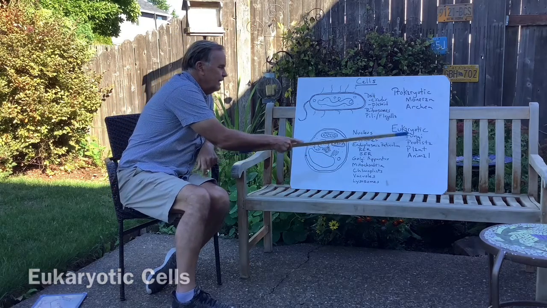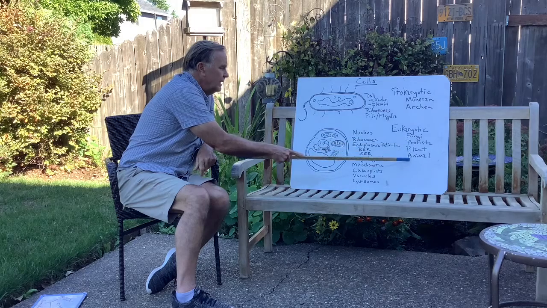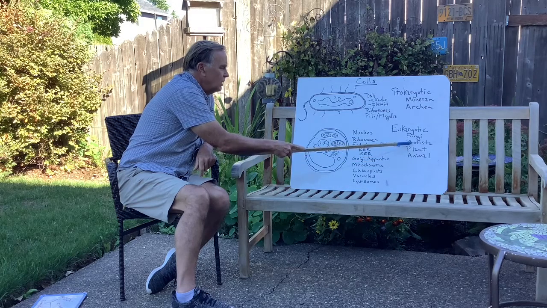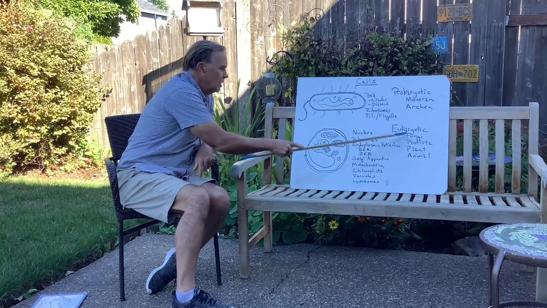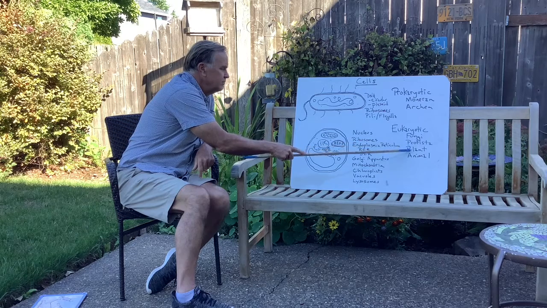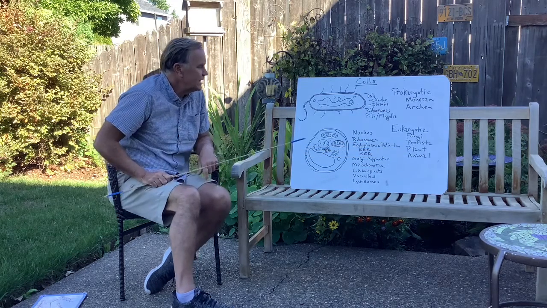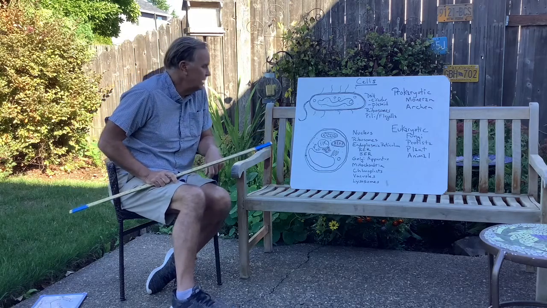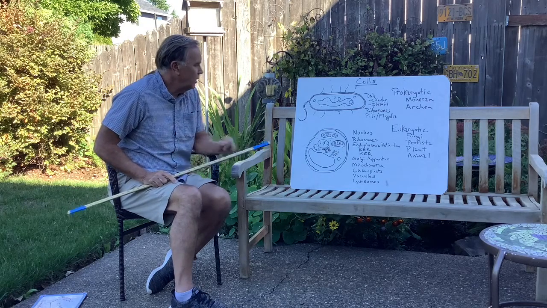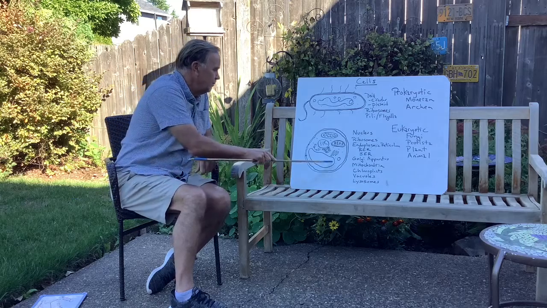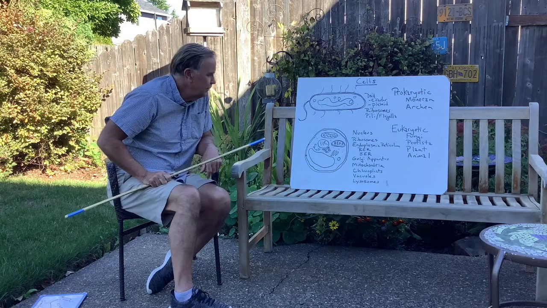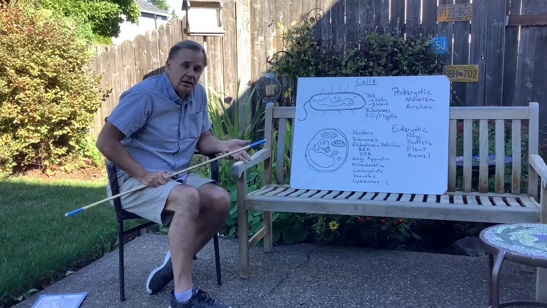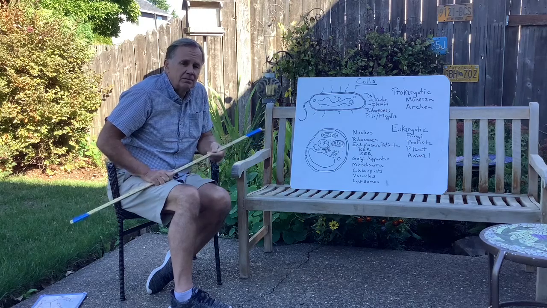There are 4 different kingdoms that are eukaryotic. Protista are single-celled. The rest are multicellular. So fungi, plants, and animals are all multicellular organisms. Okay, so we have a specialization of function within the cells. If I draw a base cell like this, which actually happens to be a plant cell, that cell can vary according to whatever function it has.